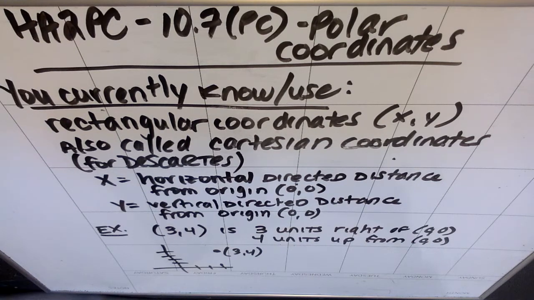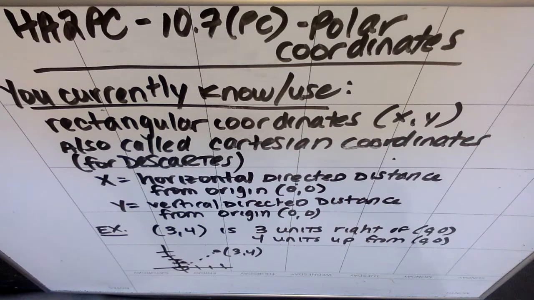So if you picture instead what it's like to be, let's say, a ship out in the ocean or a plane flying in the air, it doesn't matter if something is 3 blocks to your right and 4 blocks up, because there aren't blocks. The same thing if you're a boat in the ocean. That's not how it works, right? What matters to you if you're a boat located right here in the ocean? You care how far things are from you directly, because there are no blocks. This is as the crow flies, or as the boat sails, or as the fish swims, right?